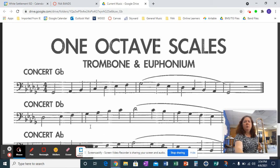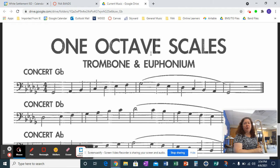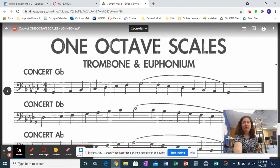We are using the one octave scale sheet. If you are an in-person learner, then you probably are already in possession of the one octave scales. If you have been studying at home and are virtual, then you may have a 5-note scale sheet and not have this one. You can go ahead and study using this video, or I have also included the one octave scale sheets on the scale homepage, so that you can make your own personal copy if you need that information.